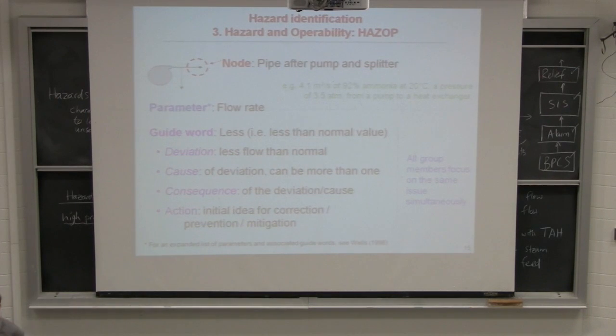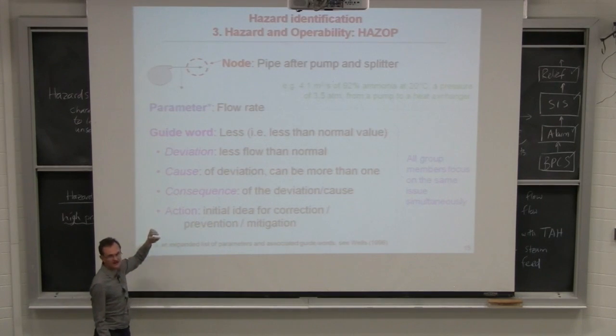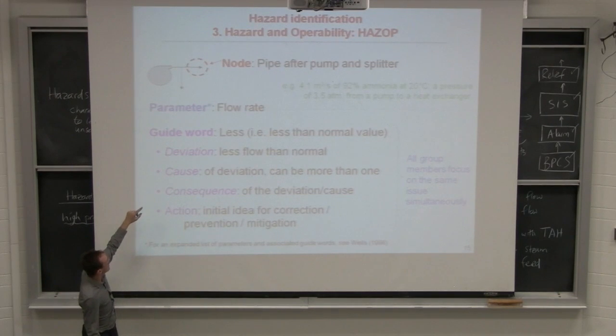And that was what we also looked at in the prior example. Which actions can you take to eliminate that chain of events from the deviation going to the accident? So you can see why engineers don't like to spend their time doing this. This seems like the worst possible thing to be doing during your day. Is coming up with ideas of why these deviations occur, what are the consequences, and how can you improve the process? Because what's going through your mind is they're never going to listen to my idea. That's a valid one. The other one is people around the table selecting causes that might never, ever occur.